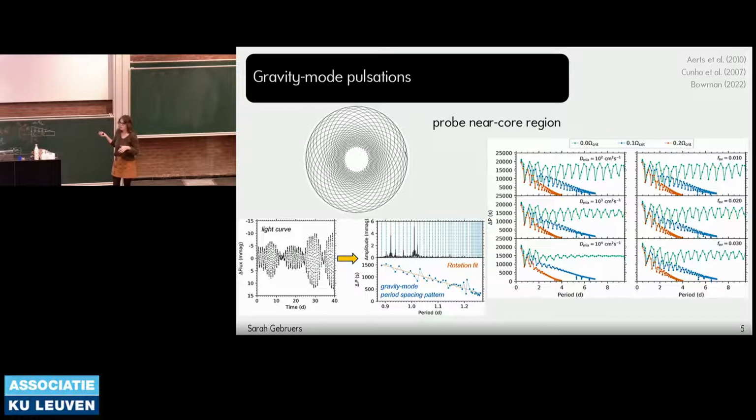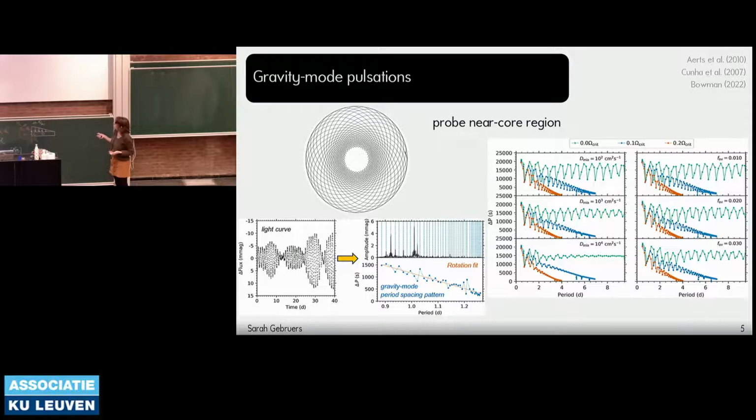As I said, gravity modes probe the near core region. So we can get information about processes that are happening in this region inside stars. I'm not going to explain this in too much depth because there are a lot of asteroseismologists here that know a lot more about this than I do. But quickly, what people do is they get a nice light curve, preferably from Kepler or TESS. They perform a Fourier transform on that, so they get this amplitude versus frequency, or period in this case. Then they identify certain peaks in this diagram.